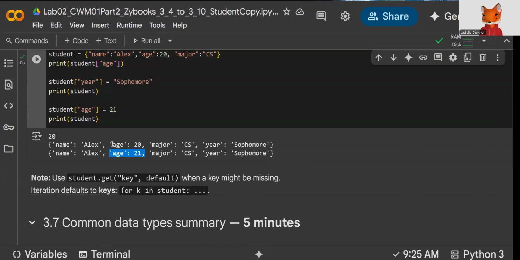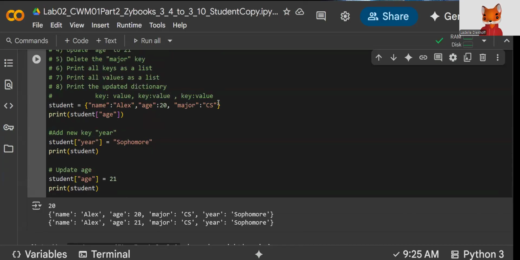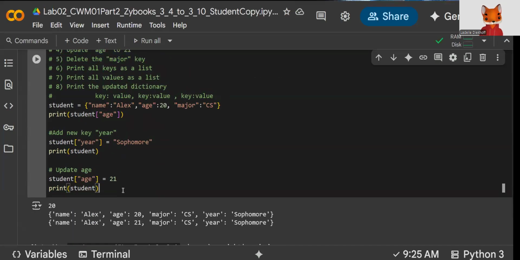So age is no longer 20, it's 21. So we see the update. Okay. So now that we've updated age, we now want to get into deleting major.